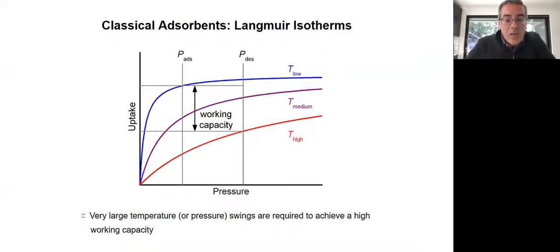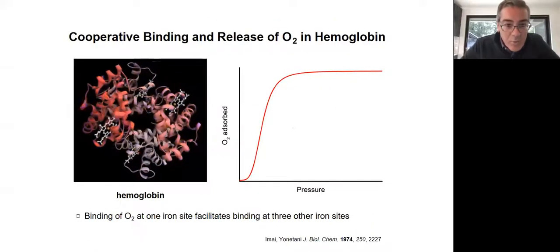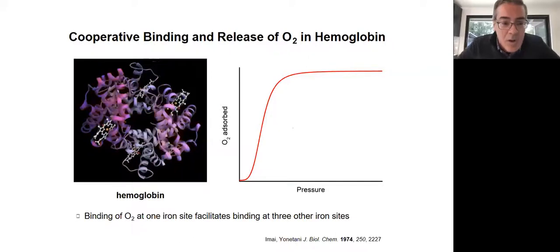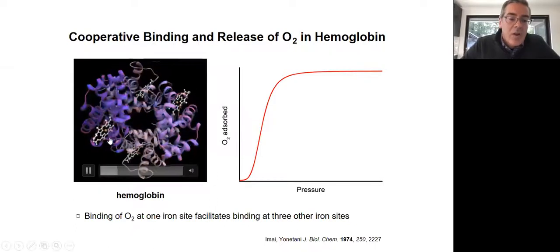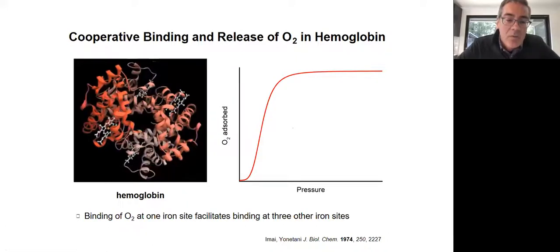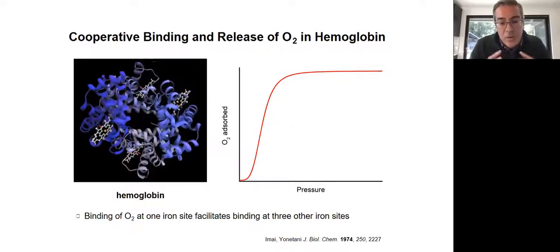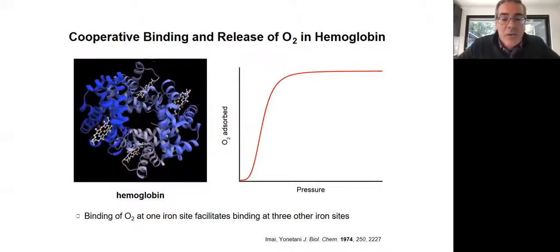And if you think about the shape of these adsorption isotherms, they're really not ideal for having an efficient separation. What you'd really like to be able to do is something akin to how hemoglobin works. So you're all probably familiar with hemoglobin. It's this amazing biomolecule, which has four different iron heme units. And those iron hemes can selectively bind an oxygen molecule. And when you bind oxygen at one of the hemes, there's a rearrangement in the protein backbone that opens up access to the other three hemes. And so hemoglobin actually binds and releases four oxygen molecules simultaneously.